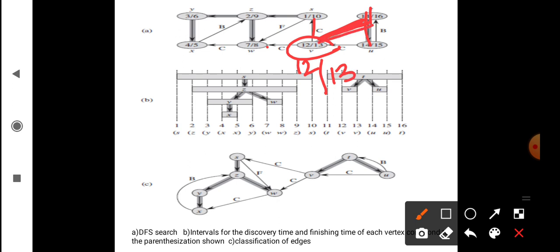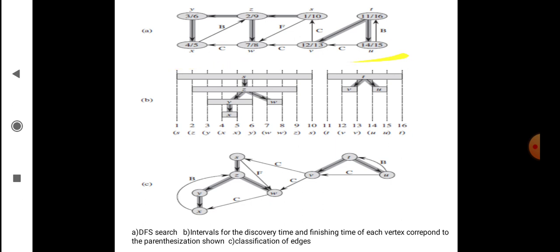Now it returned back. One of the nodes is not explored yet. So come to here, U is not explored. So its timestamp will be incremented. Its discovering time is 14, and it has no adjacent vertices. So its timestamp is incremented again by 1. So 15. This is the finishing time, and returning back to here, its timestamp is incremented by 1, and its finishing time is 16. So this is the traversal.